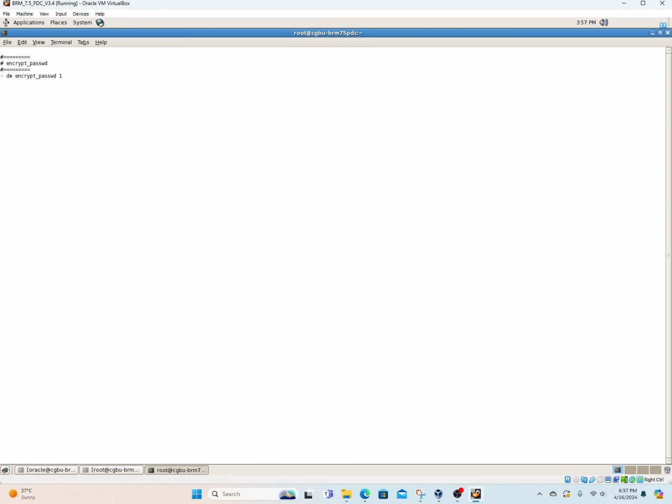Here, at the end of the file, better to keep it at the end of the file, I'm going to add dm_debug 0xff. That is the first thing. Again, dm_debug2 0xffa.